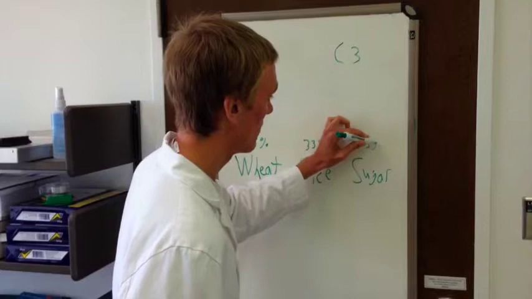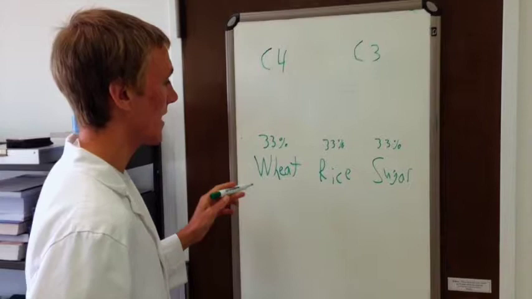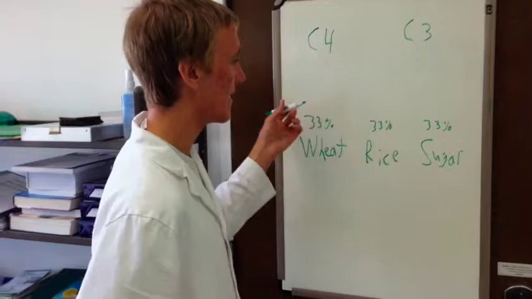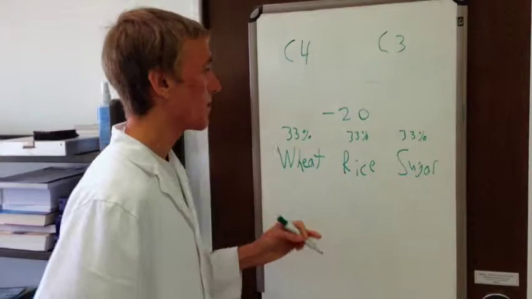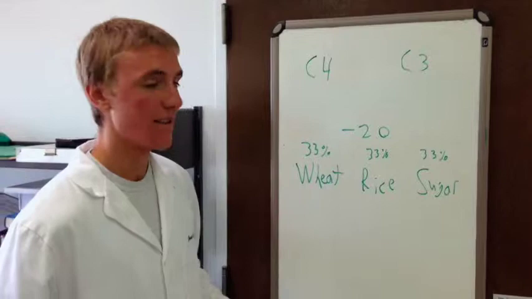Now, we would do this and we would come up with a hypothetical delta value for their diet. So, let's say this is negative 25, this is negative 25, this is negative 10. That would mean that their diet would be around for the delta value, be around negative 20. We would take this delta value for the diet. And then we would feed them this diet over a period of time and measure the delta value of their blood. And if it was similar to negative 20, that would mean that the biomarker is valid.